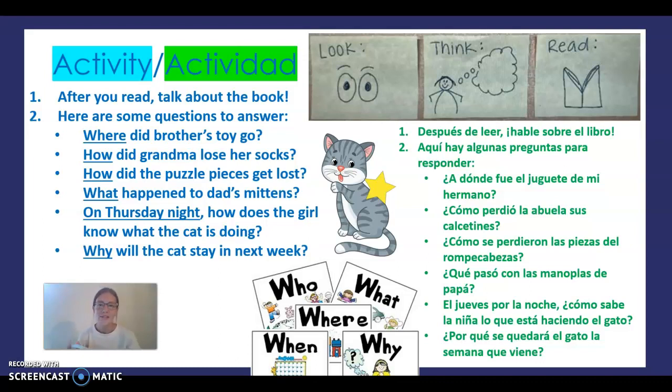So I really hope you guys enjoyed this book. I can't wait for you to dive into it again, get a little bit more of an understanding of what's happening and what this sneaky cat is doing, because it's pretty silly. And I think that cats are just super, super funny. I love cats. So I'm excited for you guys to read more about this little sneaky cat.